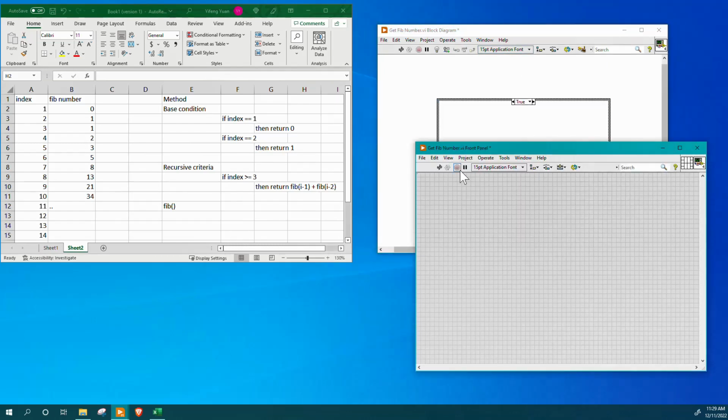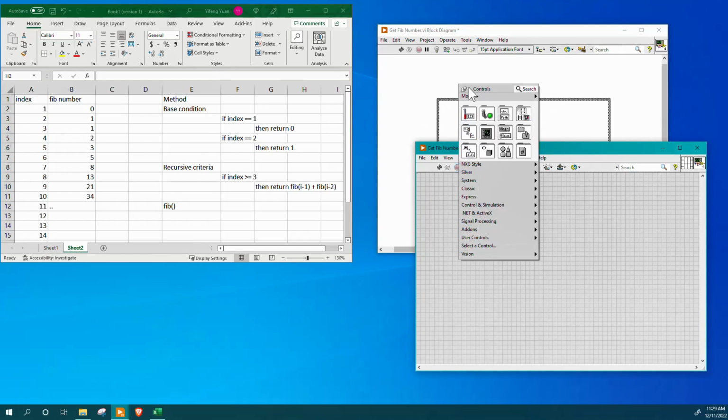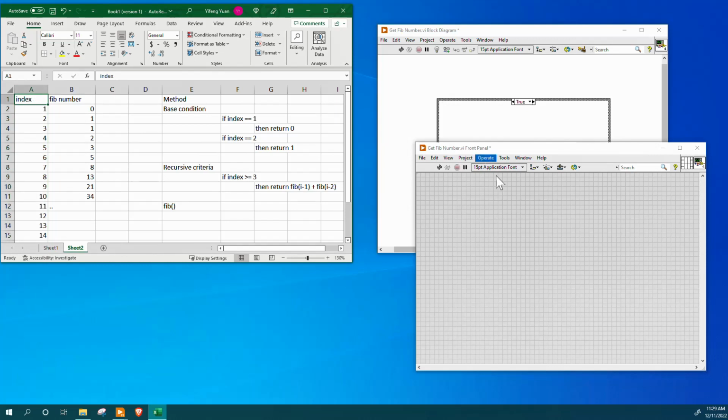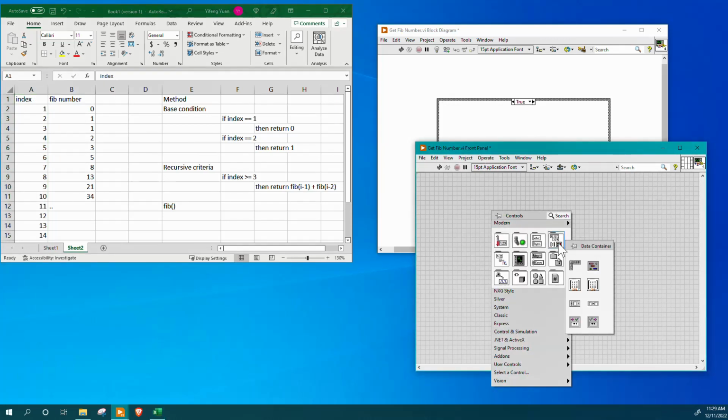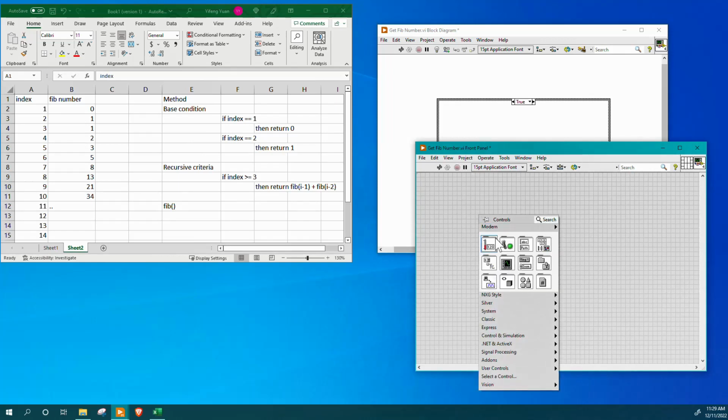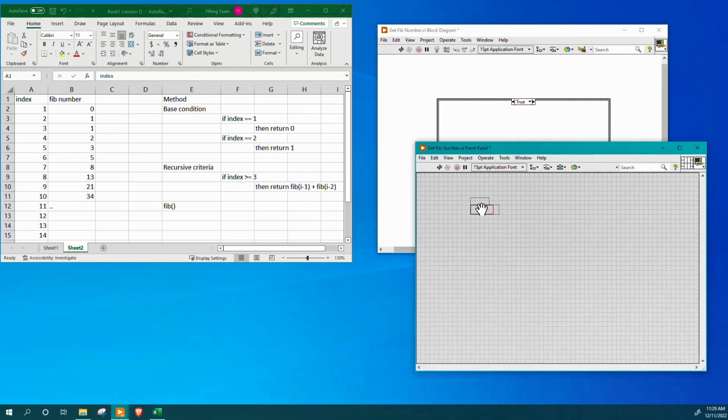And we know that we have an integer input, right? Because the input is the size of the sequence, which is a natural number. So let's find a control.